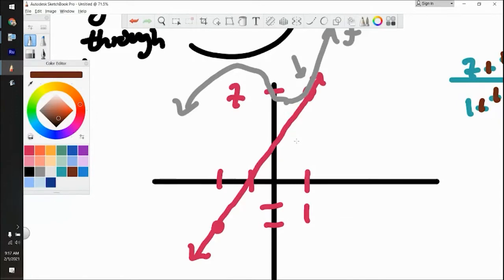The main thing I was looking for when I made this problem was, okay, if I give you one coordinate and another coordinate for a tangent line, you need to know the slope of a tangent line is the derivative. So the slope of that line right there is the derivative, and I gave you 2 points on it, so you should be able to find the slope, and then essentially find that derivative at 1. The reason it was poorly worded is that, like I said before, I said F prime of 1. What if I said F prime of negative 2? It would still be the same answer.